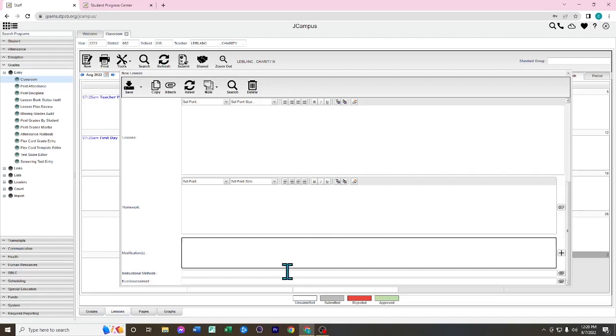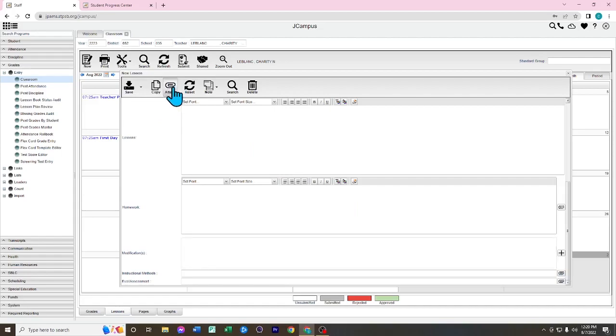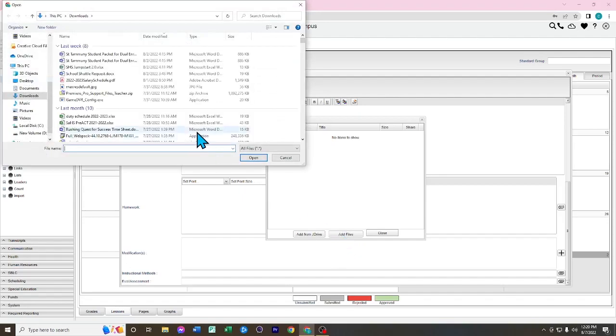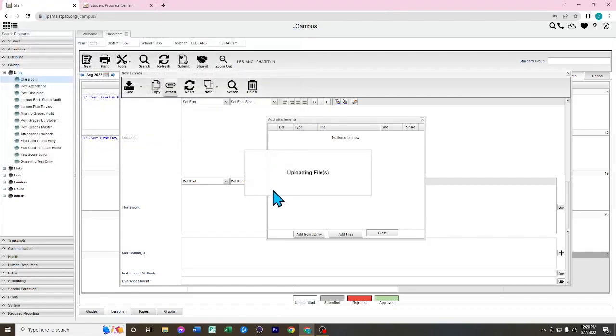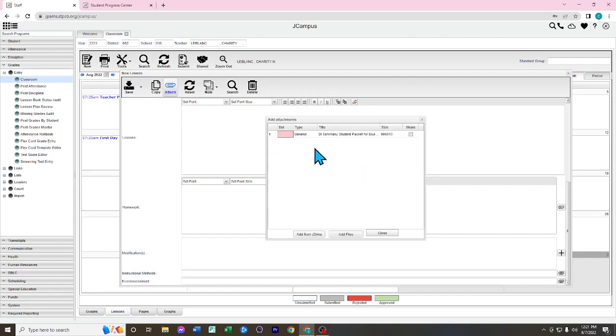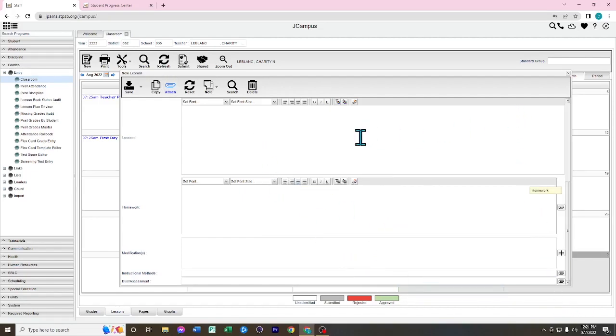And then if you have something that you want to add as an attachment, you can put it here, or you can add an attachment here. So for instance, I'm going to add a file. This isn't it, but let's say it's my syllabus. And then when I close it, it highlights that I have an attachment. So even when I click on it again, you can see it. I'm going to delete it for now, but well, I'll keep it so you can see, and then I'll come back to it. And then you got to hit save just like you do with the pages.